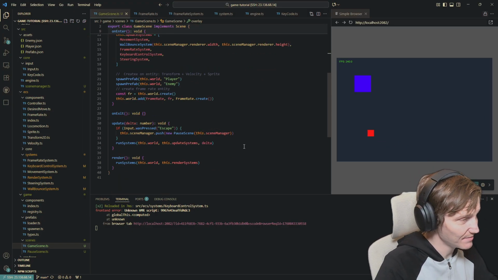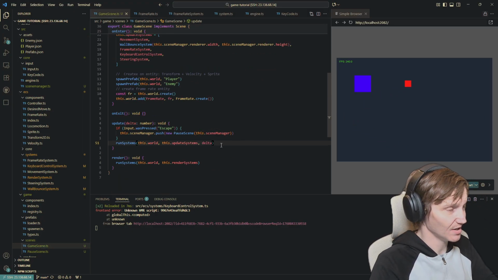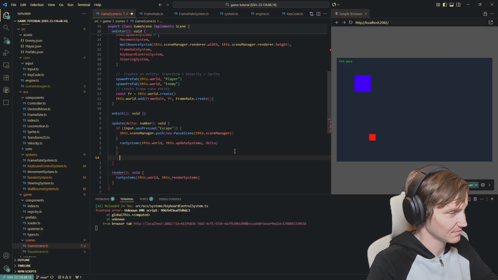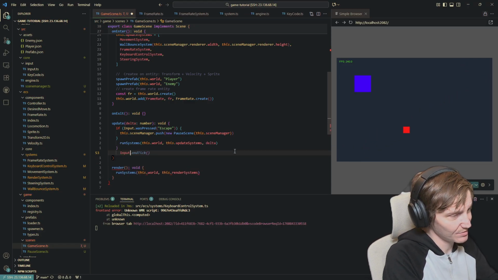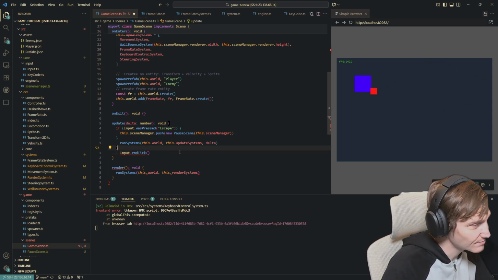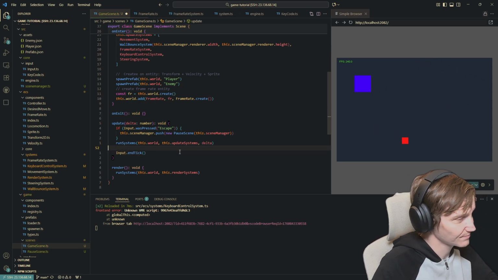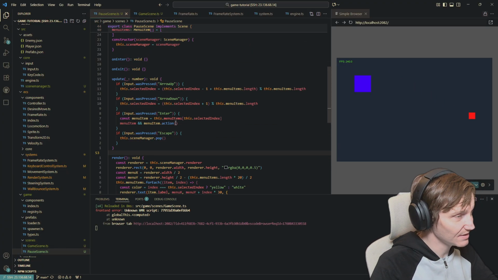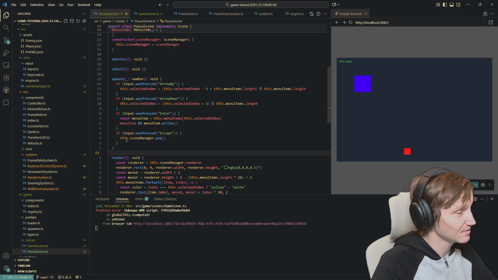We want that to happen on our update after everything. So this is where we say input.endTick. And we'll do the same thing here in our update.